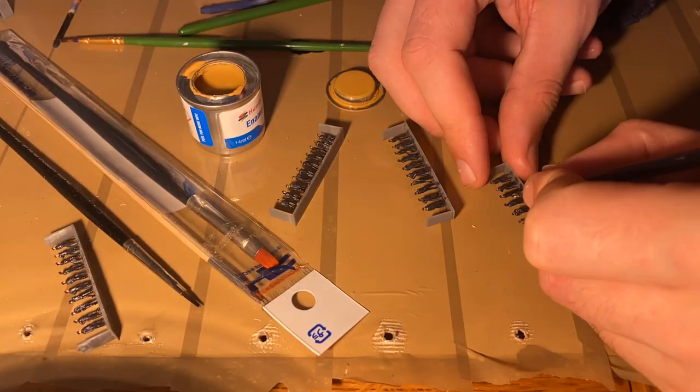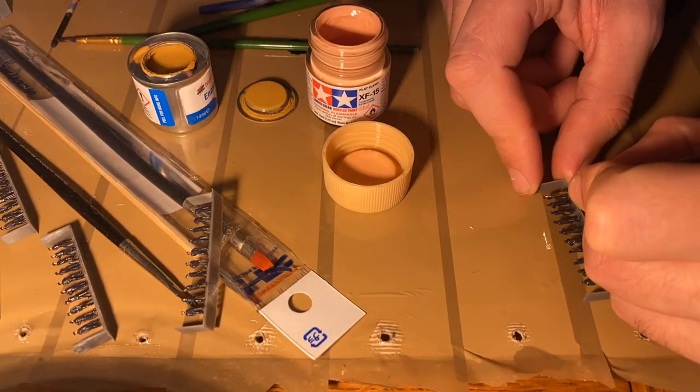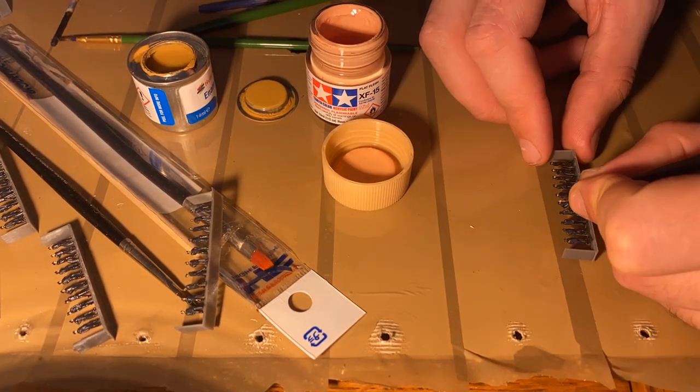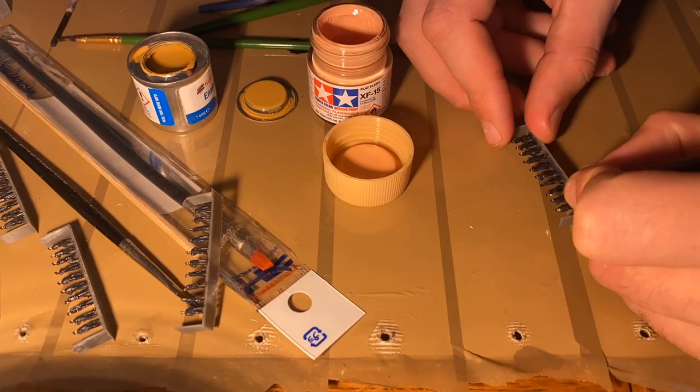So in this clip, I am painting the faces and hands onto some of the Titanic's officers. Predominantly I'm using XF15 from Tamiya. This paint's called Flat Flesh. It's actually the same colour I'm using on the funnels, but it seems to work pretty well.